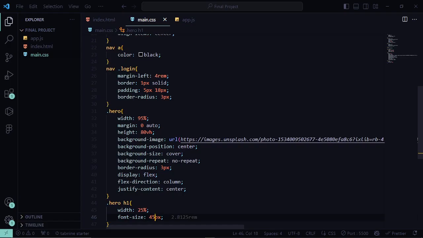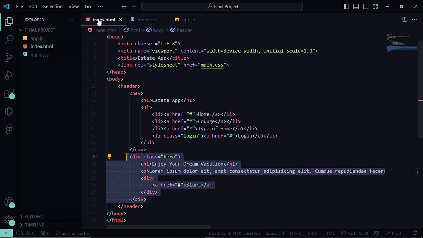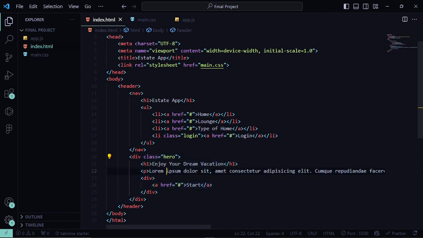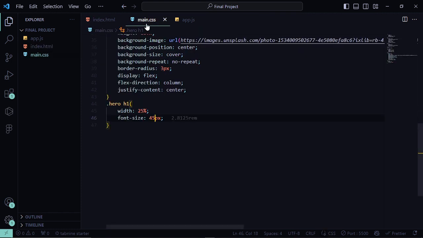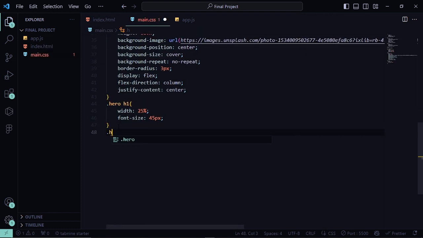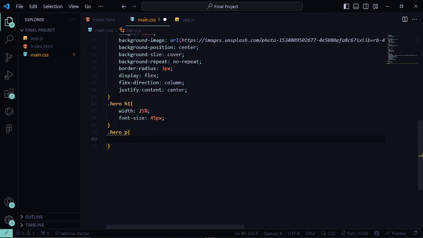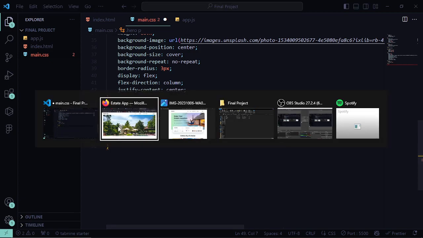Let's also do that for our p tag. So the p, which is this, dot hero p, and say width. Let's see our design.